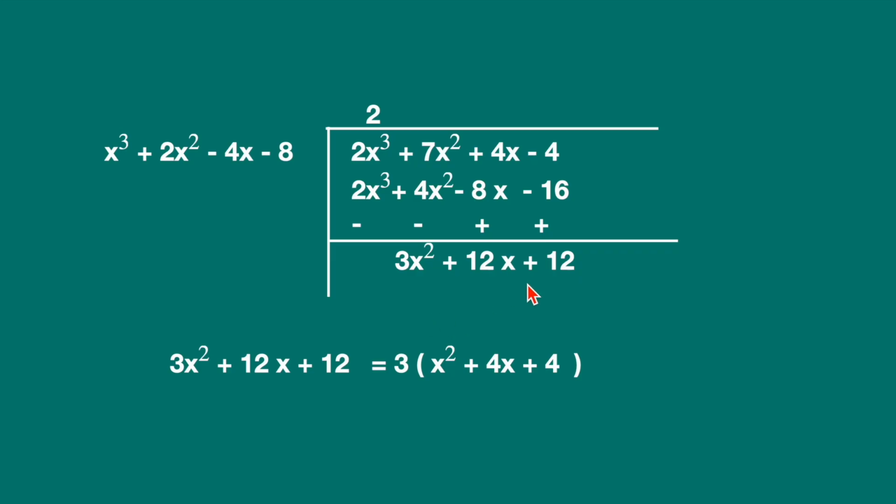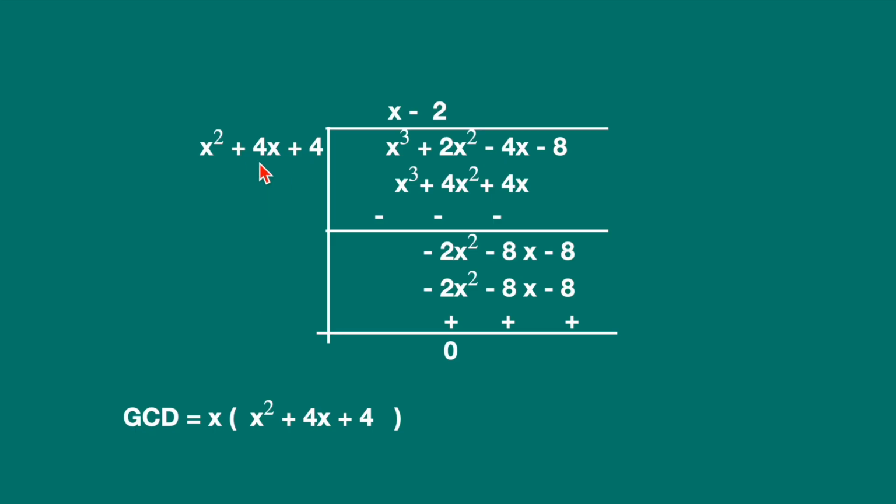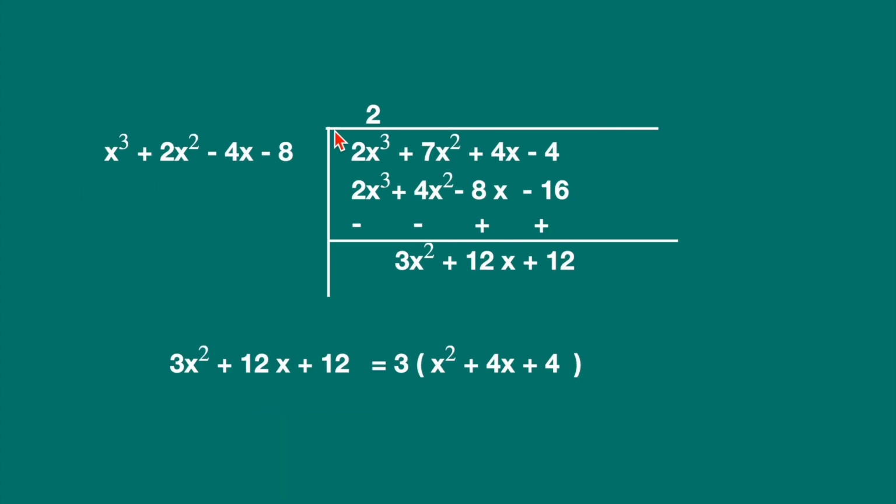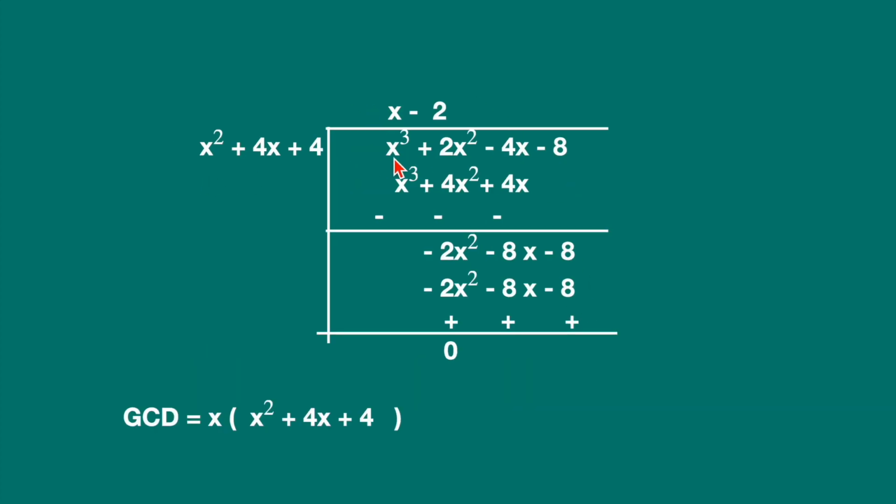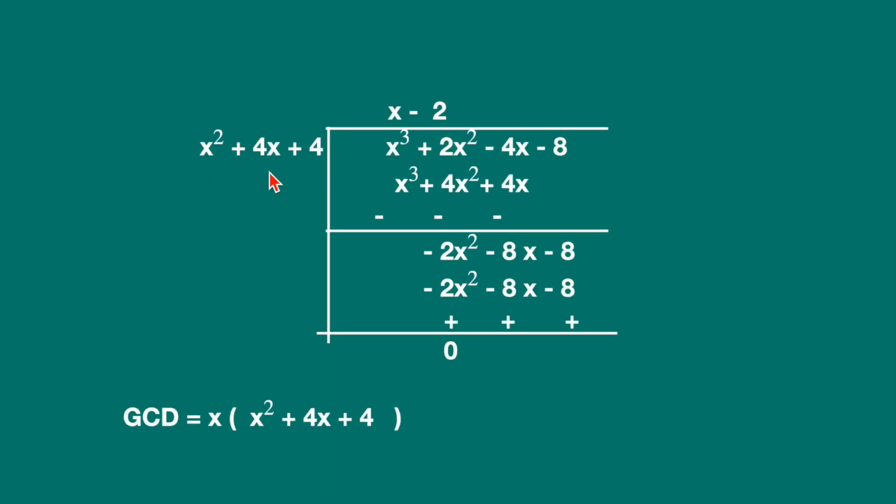Now to go to the next step, you have to take this as the divisor and this as the dividend. Then only you can proceed with the division. So let's write down the polynomial as the divisor, and this here, this will become the dividend. Here it was the divisor, but now it will come on the right side and it will become the dividend. So write down in the right side, and the remainder you should write in the left side, and you should do the division.